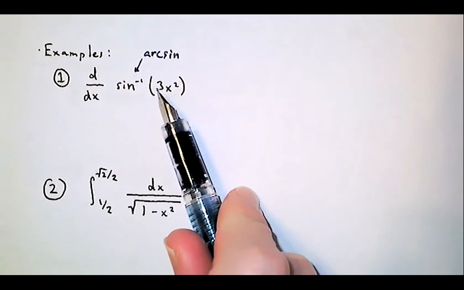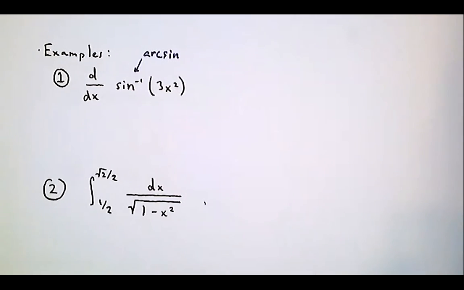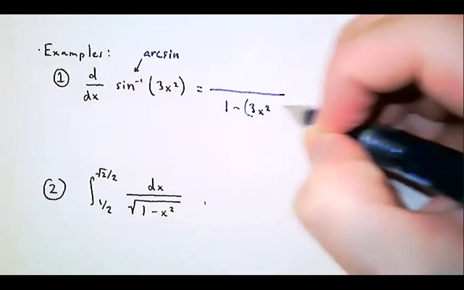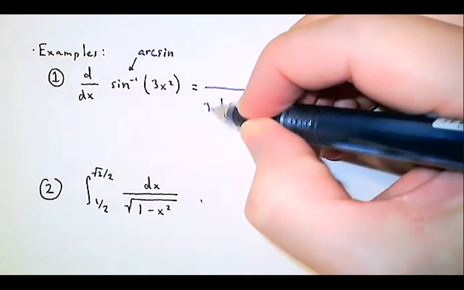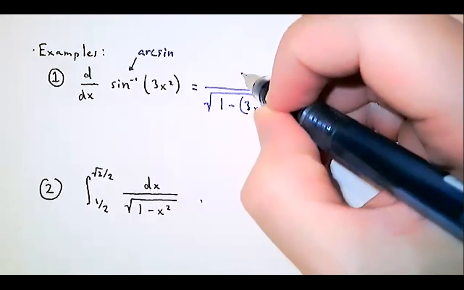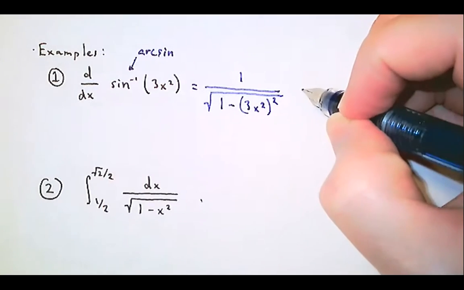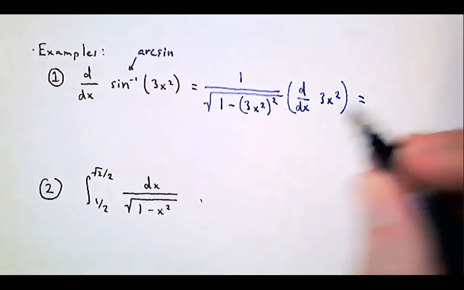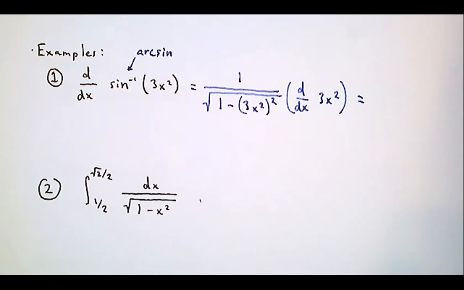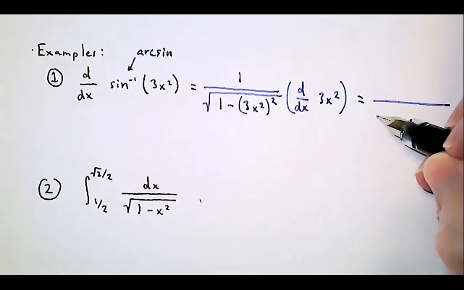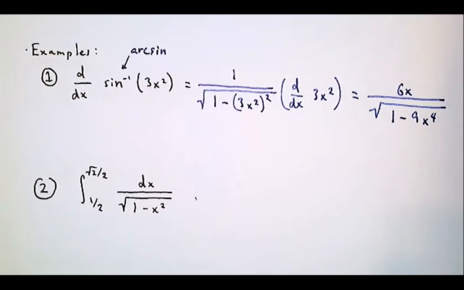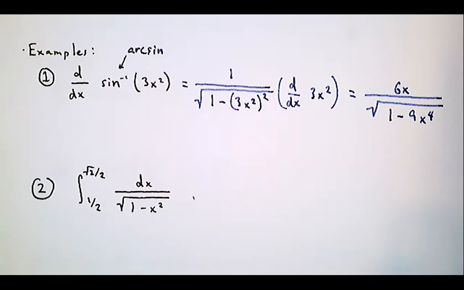In this particular case, our u, the function inside of arcsine, is 3x squared. And that's going to get squared itself, and it should also be underneath a square root with a 1 on top. And then we need the derivative of this guy. So we need the derivative with respect to x of 3x squared. What is this derivative of 3x squared? 6x. 6x, good. So underneath the square root, we have 1 minus 9x to the 4th power, and on the top we get a 6x. Good. Any questions over that first derivative?